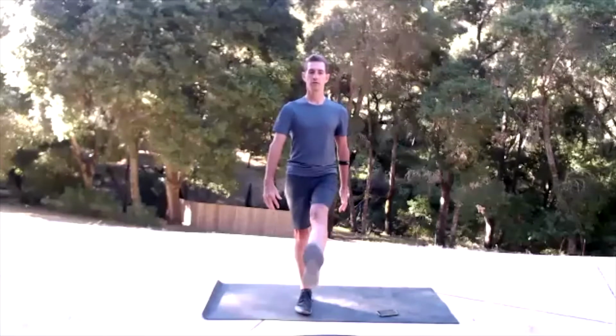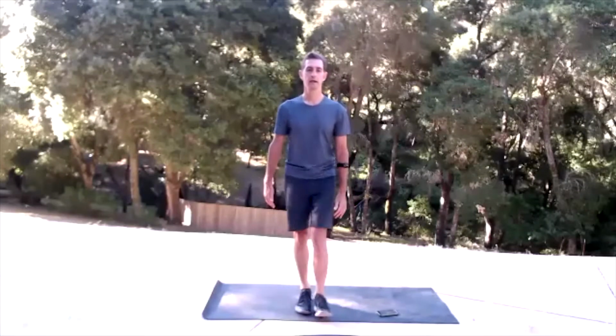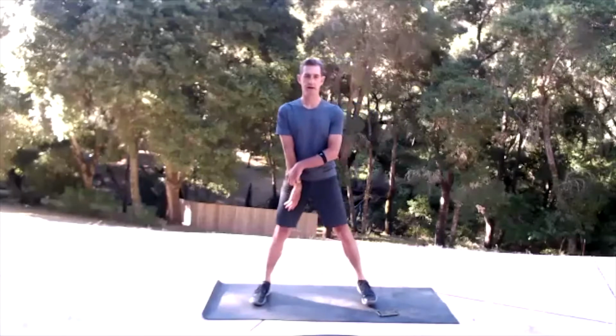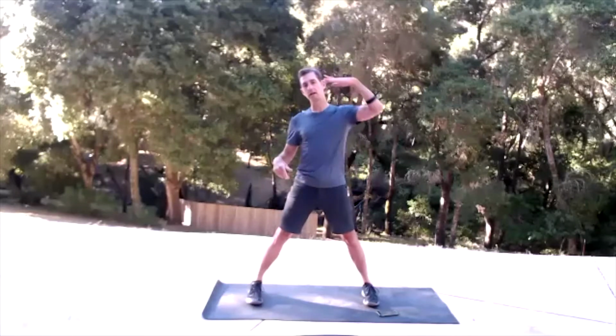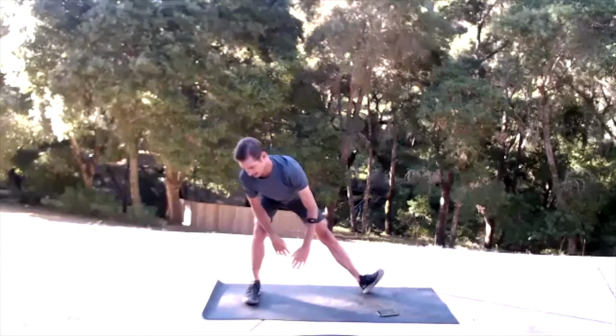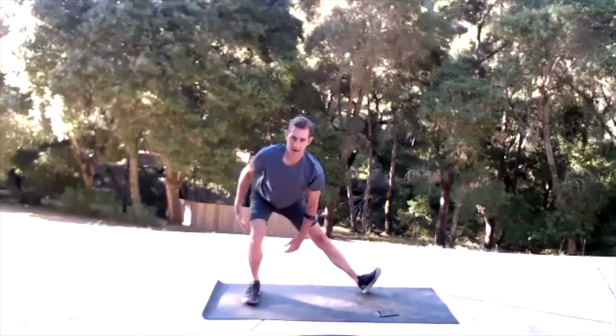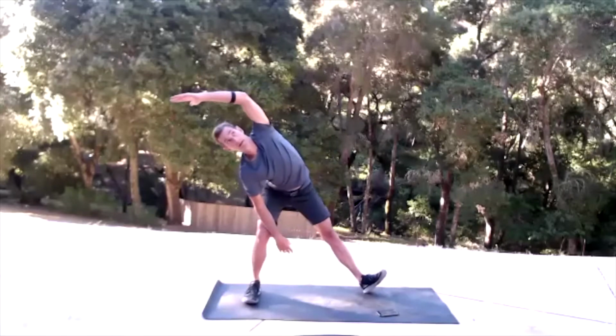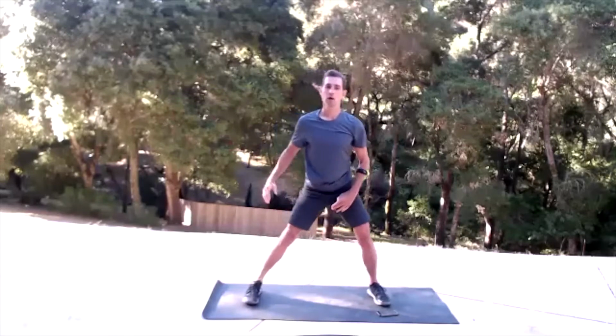Five, four, three, two, one. All right, set a nice wide base. Good, strong, solid triangle here. Toes pointed forward, and we're gonna go side lunge and a reach. So come back and reach, and as we're back, you really pull your butt back, sit back on that right heel, extend through that left leg into the inner thigh, and back and forth.